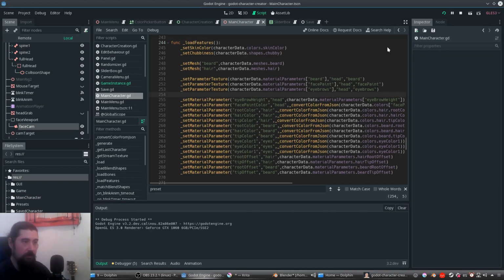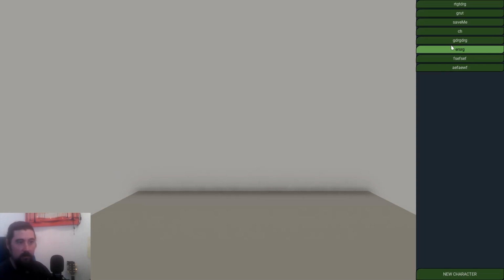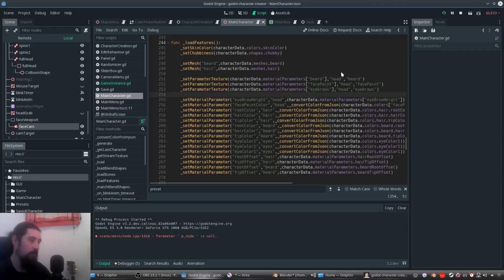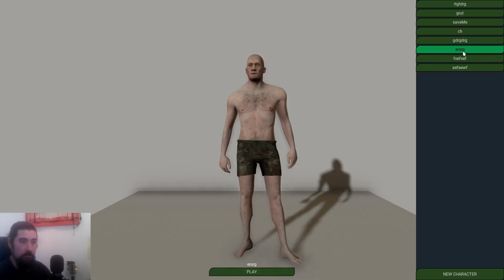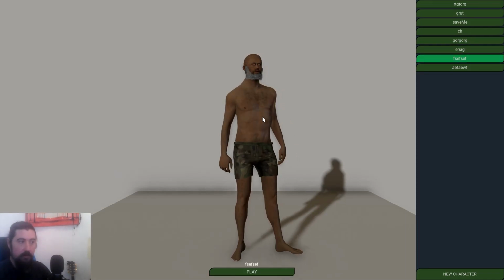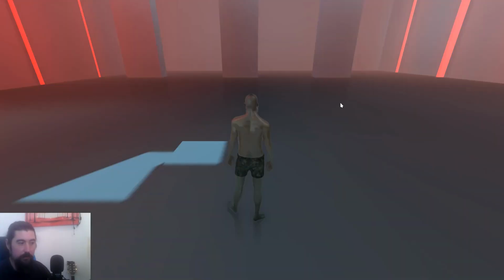So that's pretty much it. When you click on a character, it will send a signal, it will spawn the character and it will load. So that's it. When you click a button, you're going to spawn the character, you're going to feed the character with information and load the character with that information. So you are ready to go.